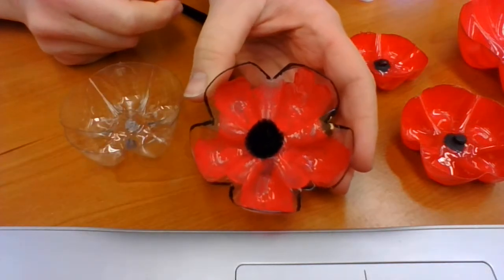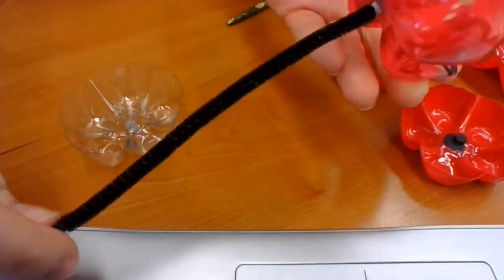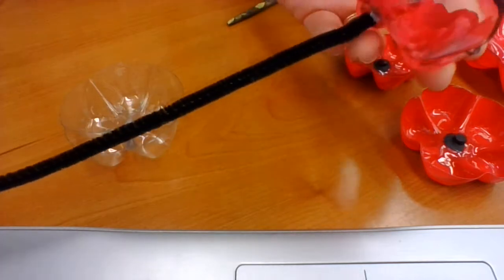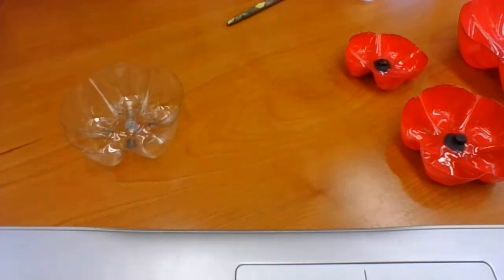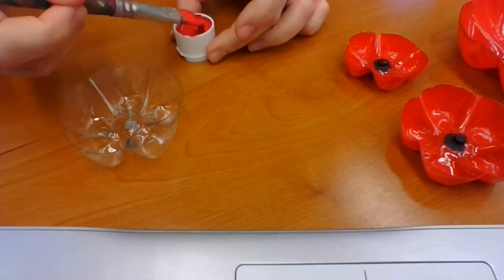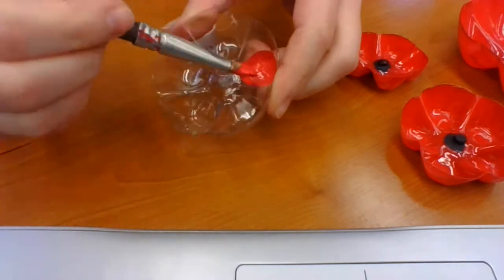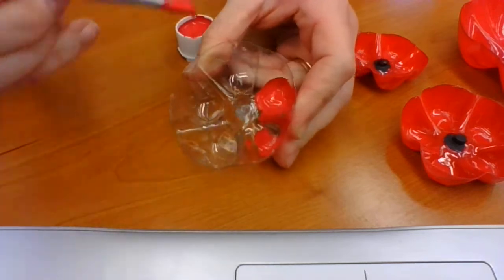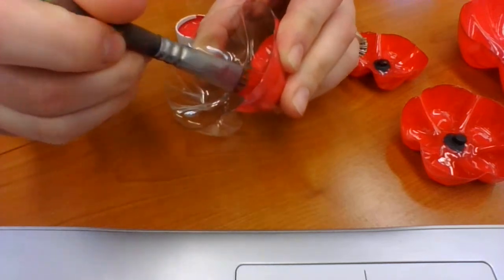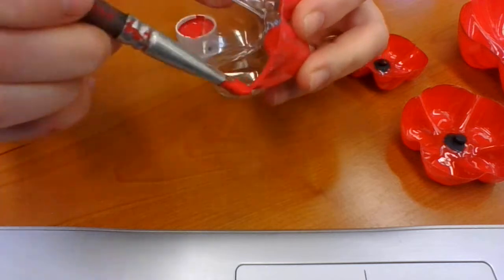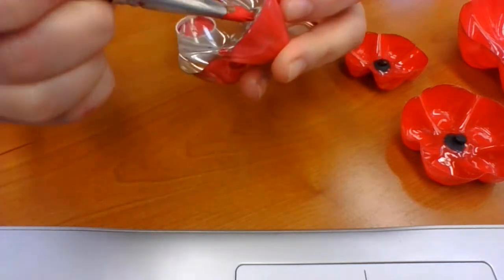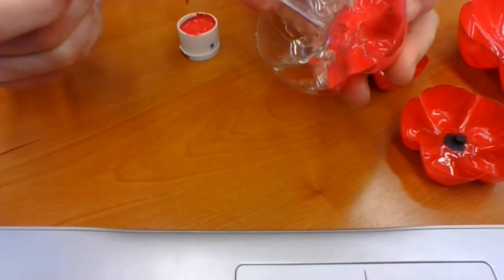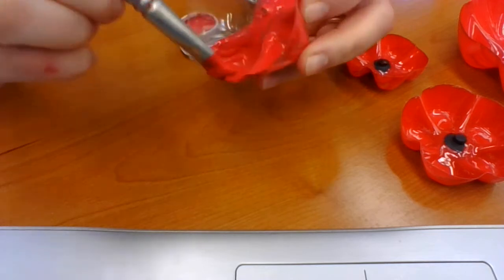And then we've got a little poppy here. And then the stem, you can use it to affix it to something if you like. And then we'll do one more here. I'm just going to paint the whole thing red on this one. And if you need supplies for this, you can stop by and pick up here at the branch.